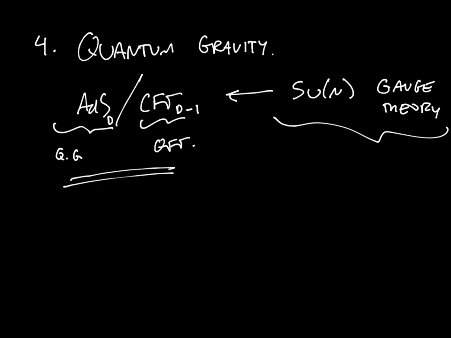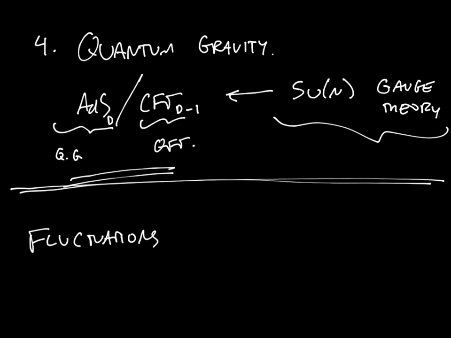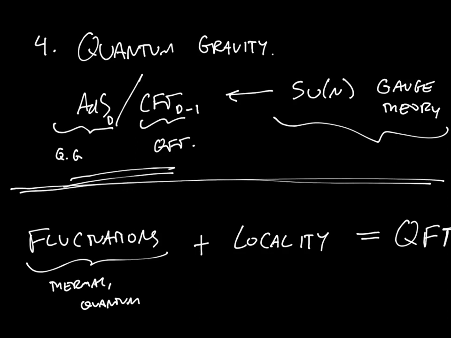So I just described a sort of wide set of different things. You might ask, what is it that all these different things have in common? And it turns out that basically, whenever you have a situation where you have something that is fluctuating, so these fluctuations may be thermal, they may be quantum, together with some notion of locality, which is present in all of those examples, the combination of these two things is going to give you a structure which is pretty much very similar to quantum field theory. And you'll probably be able to use the tools that we're going to develop in this course to study it. So this is sort of the reason why we study quantum field theory.